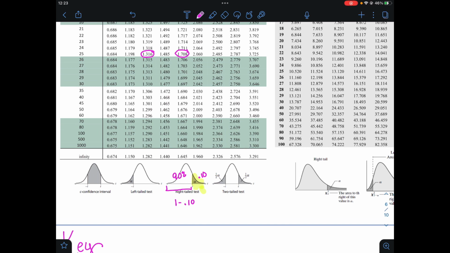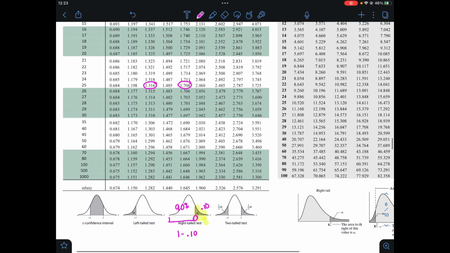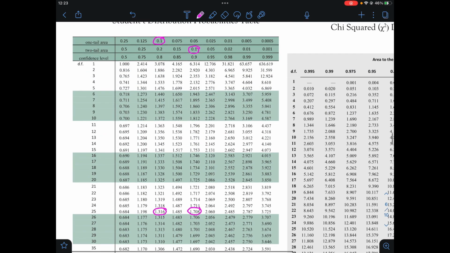And so we're looking for something that goes all the way over this t value right here. This can be a little bit confusing for people to see what is actually going on. So when we think about that, we want to think about the 90%, but we have to think about what's in that one tail. So I'm going to show you on a calculator how to do that and in Desmos.